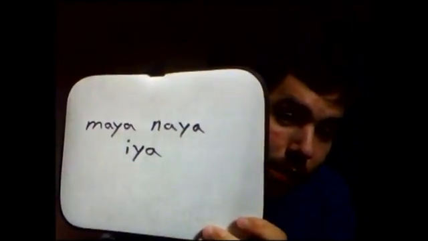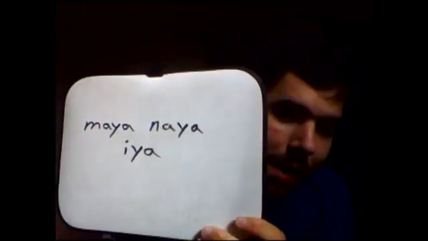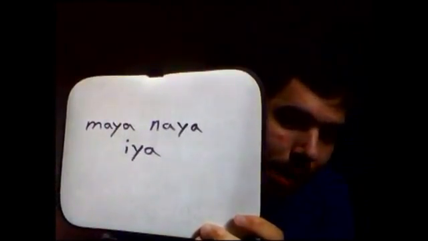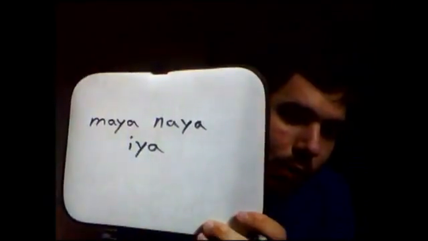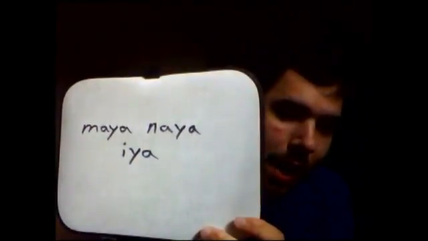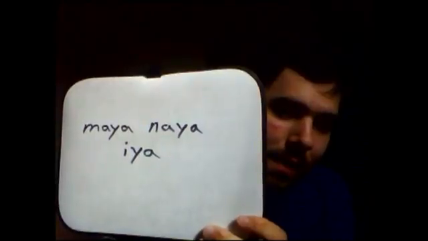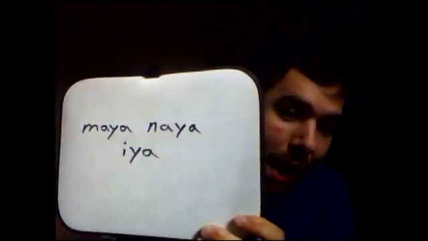Now another thing that you can do is using these prefixes. Maya, I think. Naya, you think. Ia, he, she, it, they think. Onto a verb, essentially with the same rules that I've already covered, used again. And essentially this now becomes I think, you think, he, she, it, they think that this action will happen.